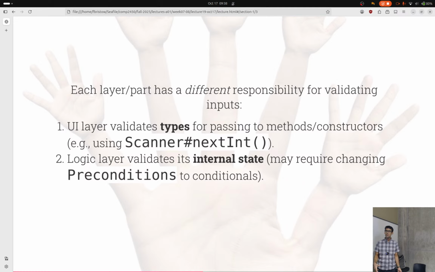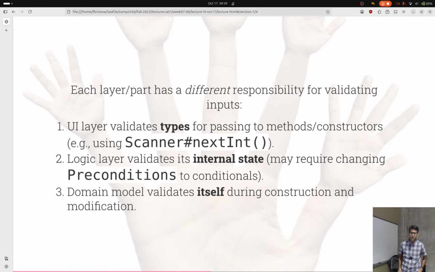But one of the problems we're going to see with using that preconditions class is that it's going to throw an invalid state exception, which is not a meaningful error for what we want to tell the person that's actually sitting in front of the keyboard. So our logic layer is going to have some responsibility for validating its internal state, and this may require changing some of those preconditions or invariants to just regular old conditional statements.